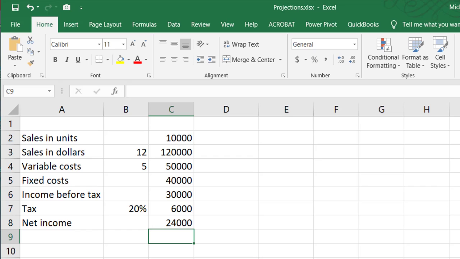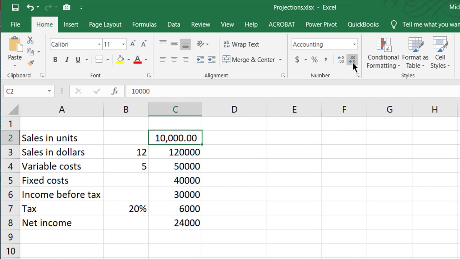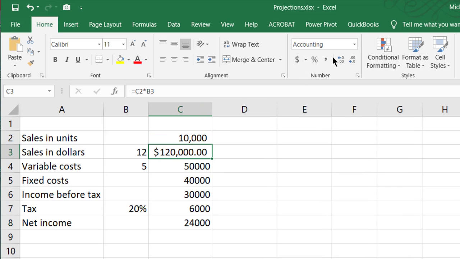Now, we could, and in fact, we should, do some formatting to make this easier to read. And how much formatting you do is sort of a function of what you're going to do with this worksheet, how important it is, how much time you've got, because it is always about time.